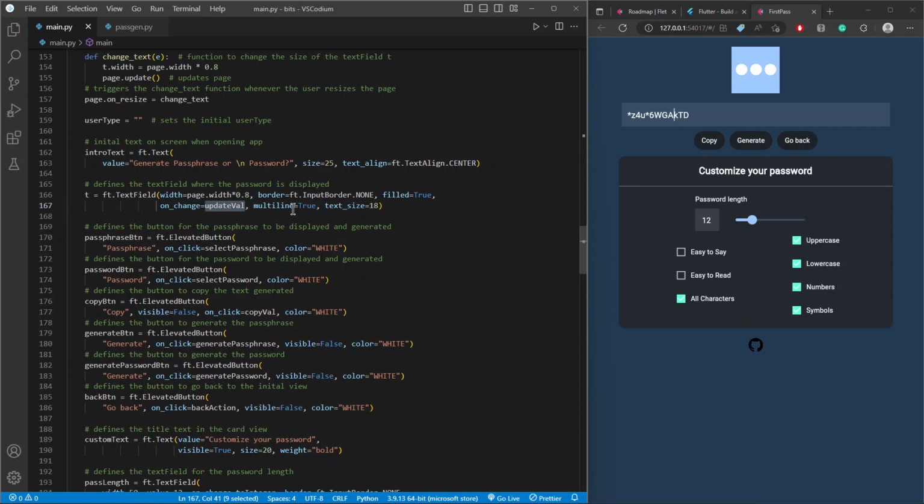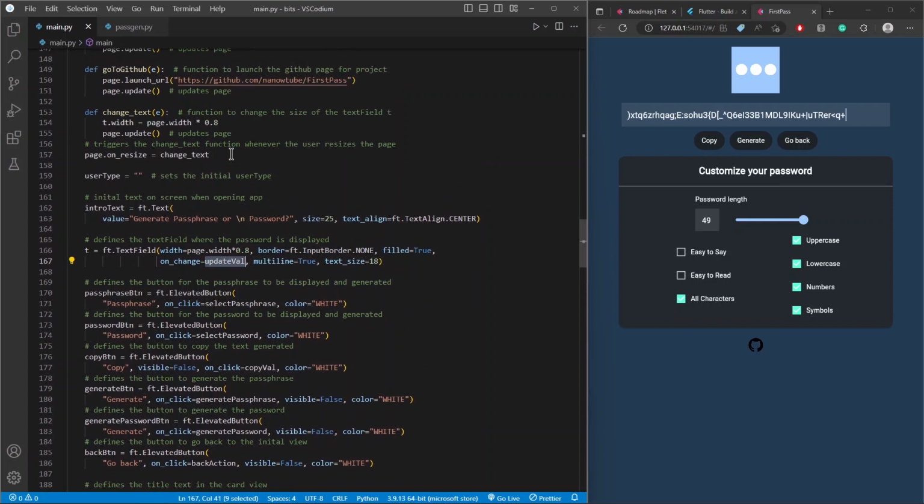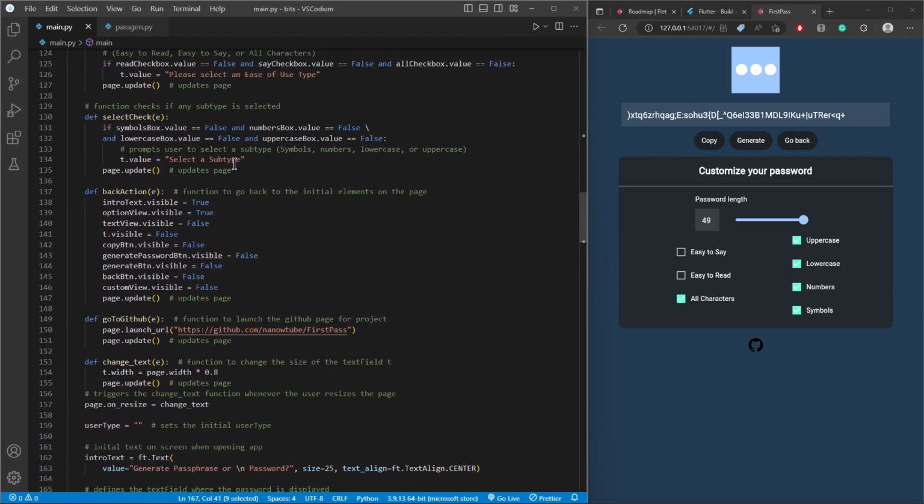And then multi-line, it can be multi-line if it goes over, which by default it shouldn't, but if the user goes over this 50 and generates a much longer password themselves, because this is a text field, they can add elements to it, then it will just overflow into another line, and then the text size is 18. But here on change, so this is where events come in. So on change is usually an event. So whenever something happens, you click something, you update the page, you click a button, you use the slider, you change the value, you do something on the page, this is where on change comes in, and then it defines whatever action needs to happen.